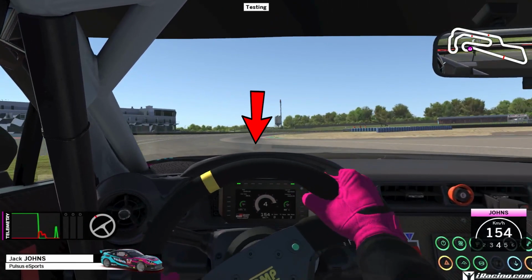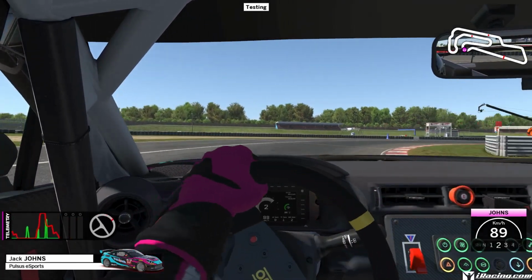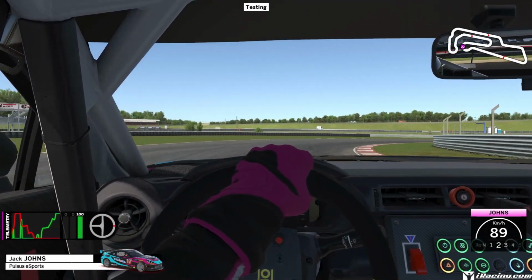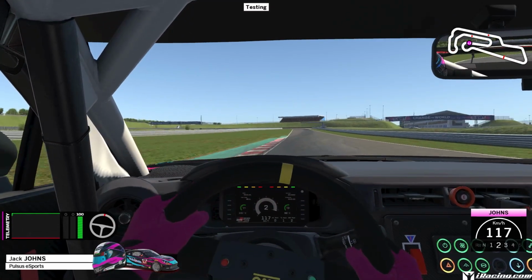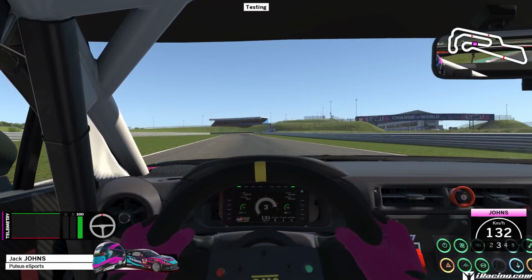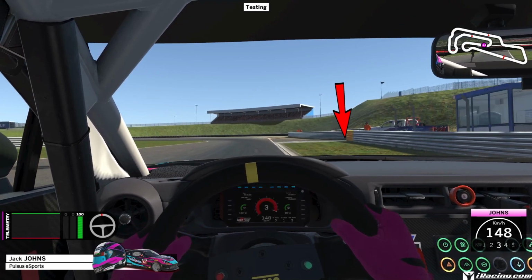Now the second braking zone is where the tarmac changes colour and we're going to brake in a straight line towards that apex straight ahead. Hard on the brakes from 4th to 2nd. Try and hold it tight. You can come out to around the middle of the circuit so that you can get a nice late apex and get nice and early on that throttle. Use all the track on the exit with minimal steering input so that you're not scrubbing off your speed on those tyres.